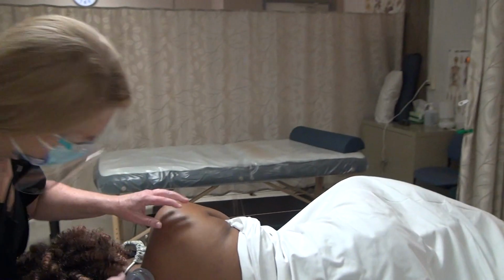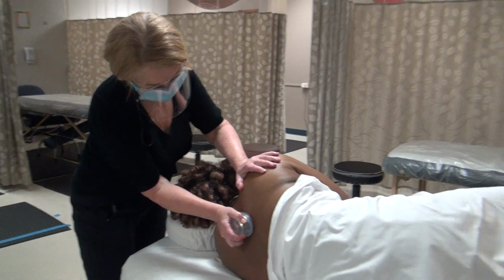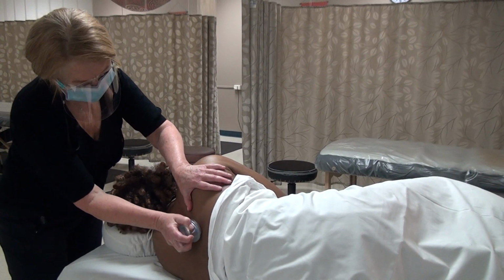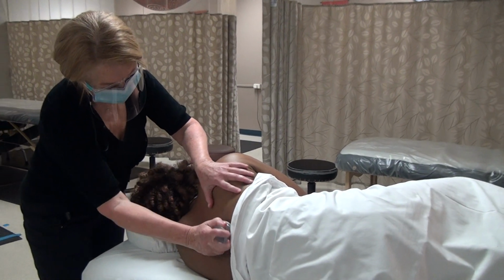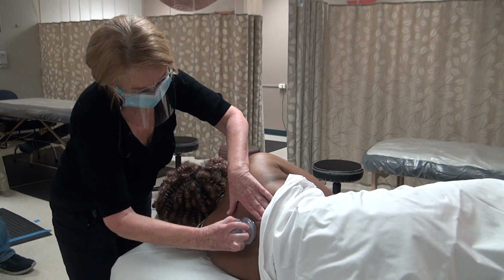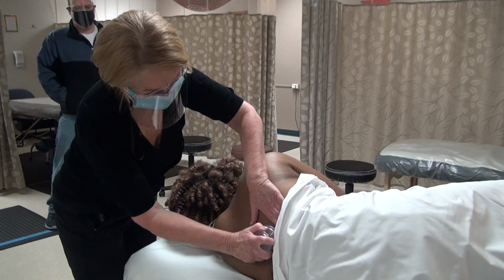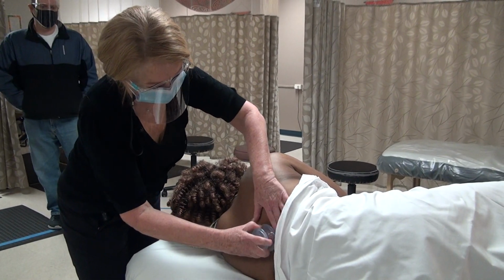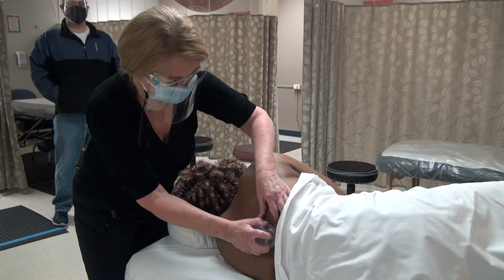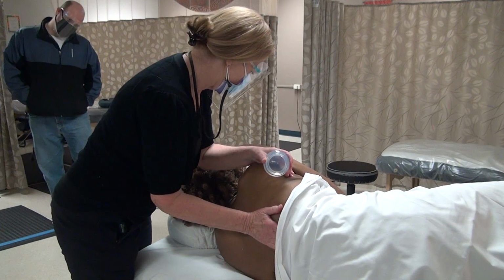Especially for those of you who missed last week, you might not have noticed Jill got that cup from a little suitcase warmer. And the warmth is not necessary for the cupping action, but it just feels really nice. You can warm your cups. It does make quite a difference on how it feels. It's a little more intense down there, isn't it?